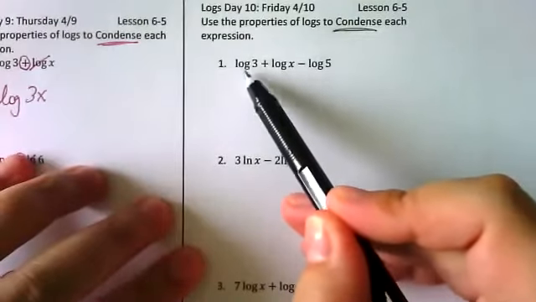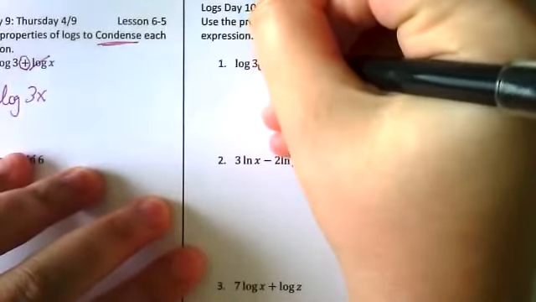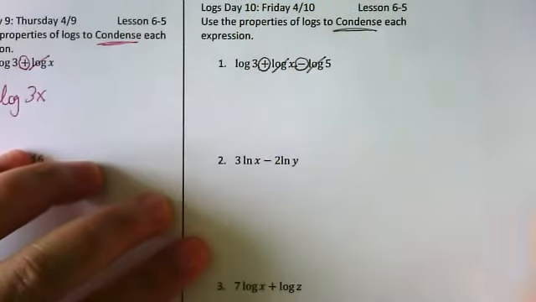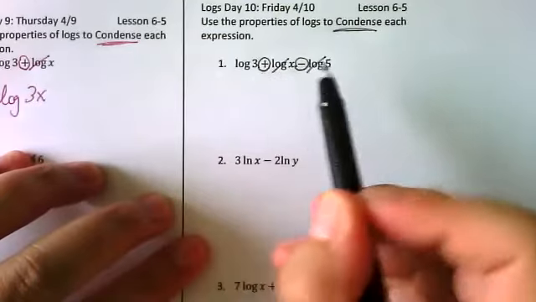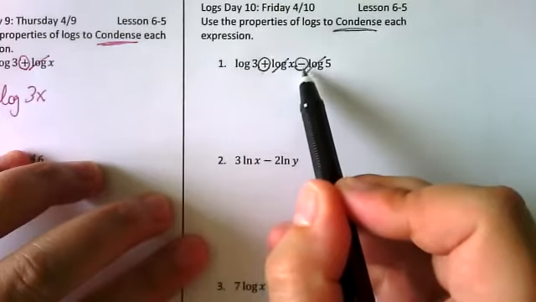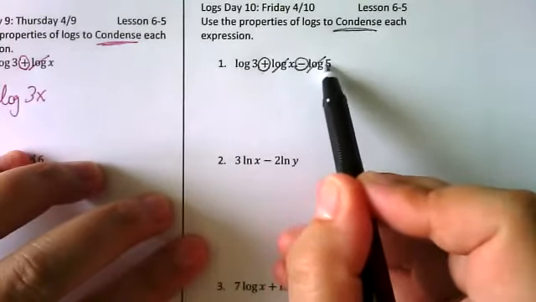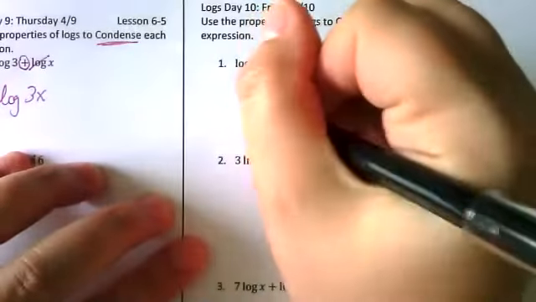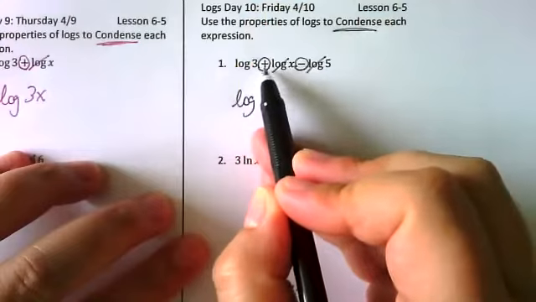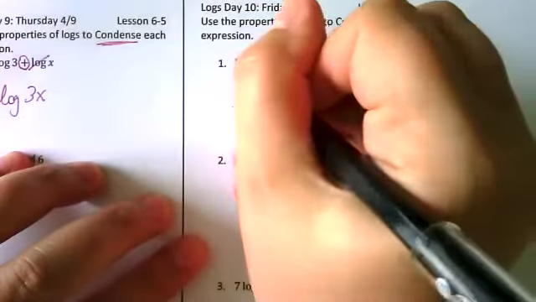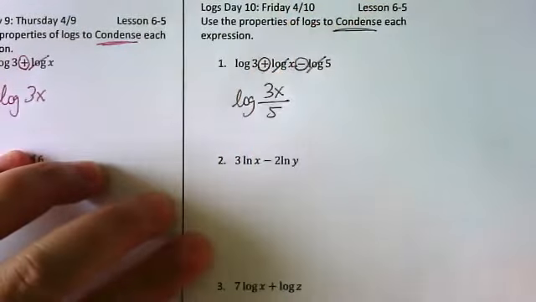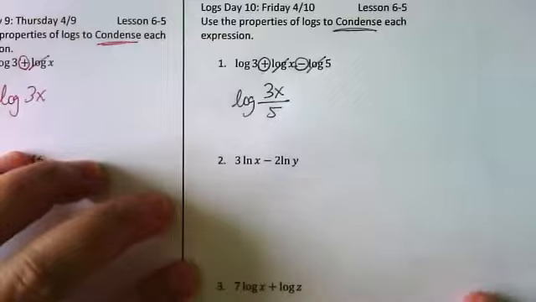So I take my log here. I'm changing my signs, and I'm getting rid of these logs. Okay, so addition changes into multiplication. Subtraction turns into division. Anytime you see division, when you see that subtraction sign, that means that this number is going to be in the bottom of the fraction. So I've got log, the 3 and the x are going to be on the top of the fraction because those are being added, which means it turns into multiplication. So I've got 3x, and then the 5 is being divided. So I'm dividing by 5. And there's our answer for question number 1.